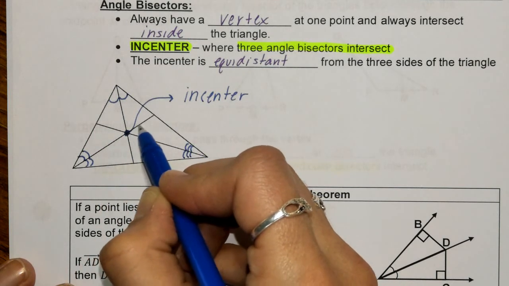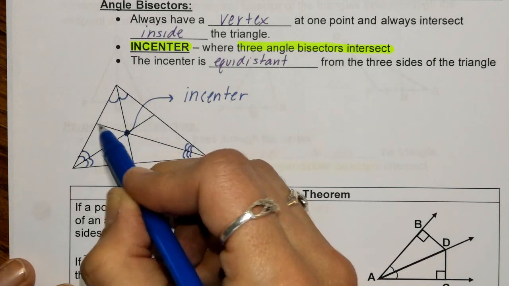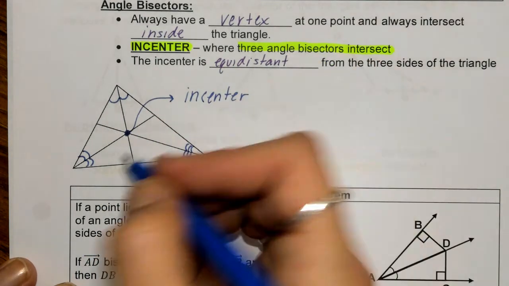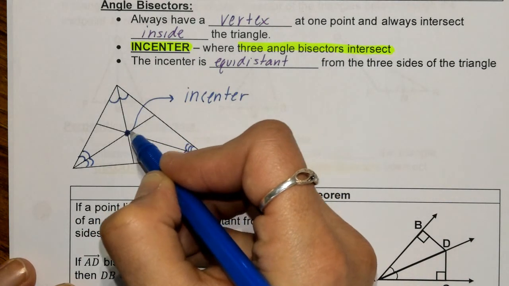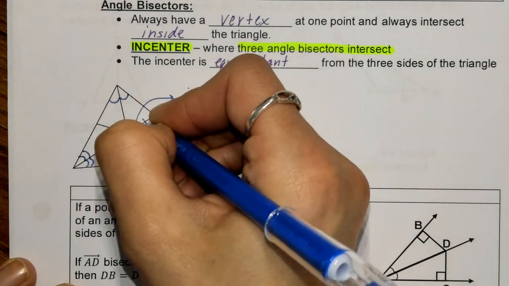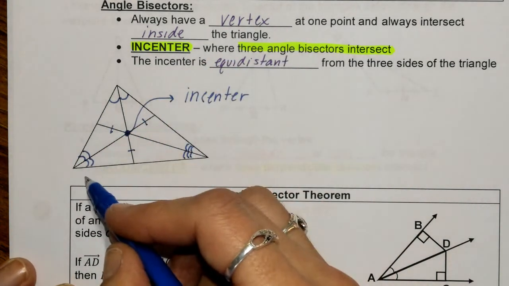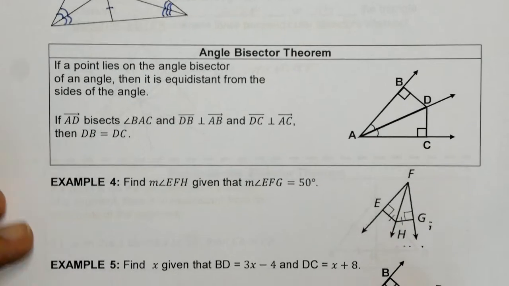So I want you guys to see what I'm pointing at right here, what I'm tracing. Each one of these segments are equidistant, they're congruent because this incenter is the same distance from all 3 sides. So all 3 of these are congruent, not the ones that go to the angles, the ones that go to the sides. And of course you have your theorem.